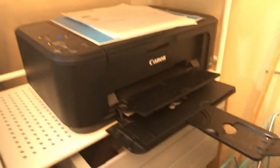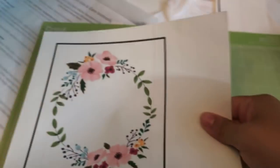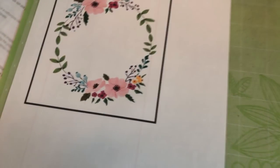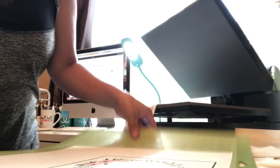Okay, so gonna reprint that again. Now let me grab my mat this time so that I don't forget to put it on. Okay, checking the stickiness of it. This is one I just cleaned the other day. All right, so all done. There we go. Not gonna forget this time to put it on the mat to get cut. And I have one hand right now, so let me just put this down really quickly. So this is how it looks on the mat. Right here.